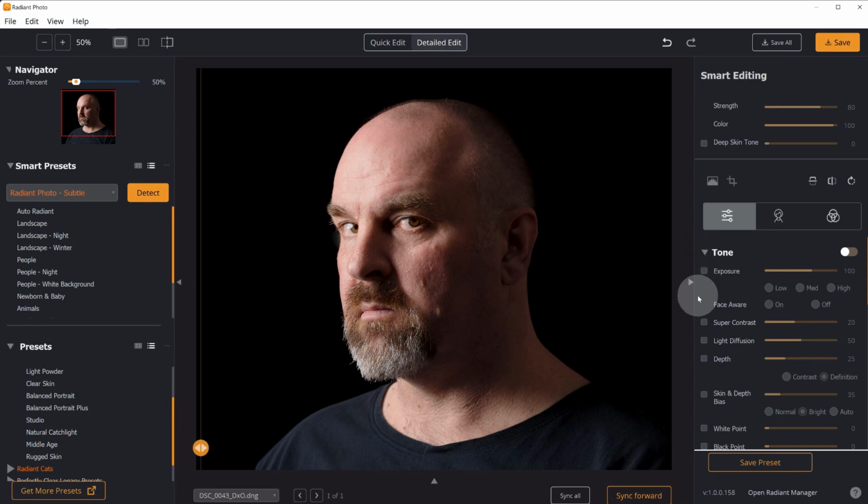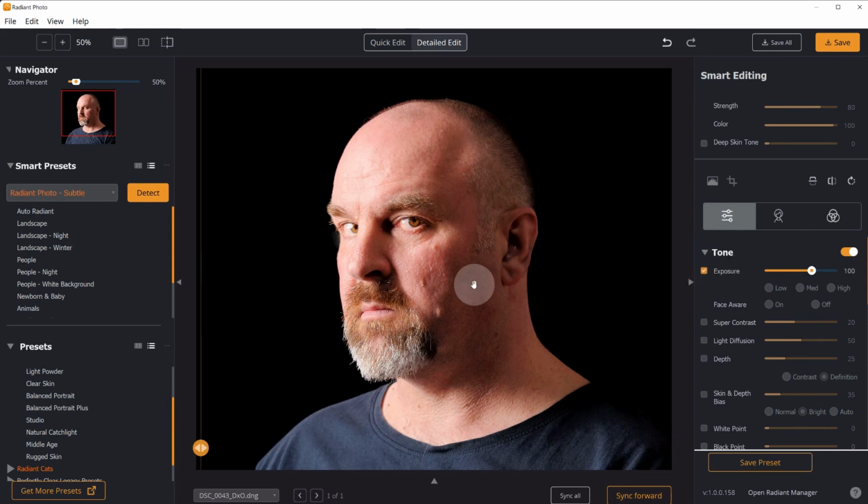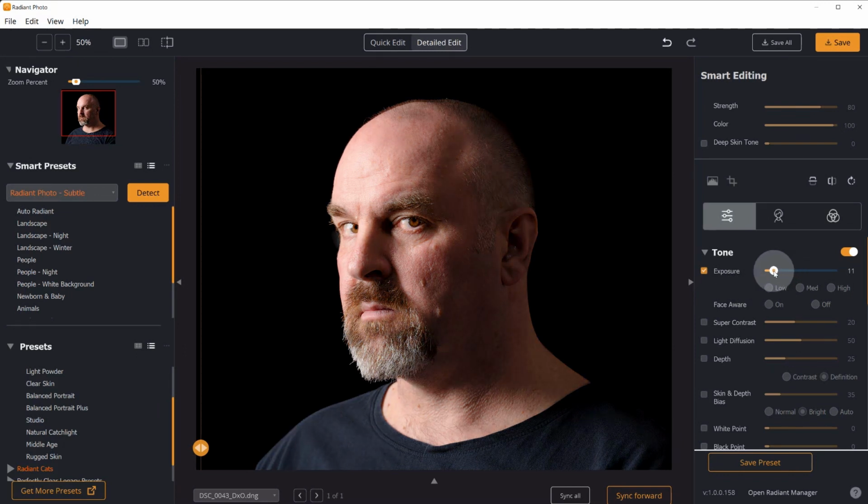Right, so I'll come into tone. In tone, I'm not going to do much with exposure. I'm actually reasonably happy with the exposure. And again, if I try to put on exposure, you can see that's a lot of what was causing the undesirable look. I can bring it down. I could put it on 10 or something like that if I wanted. And that's a lot closer. And part of me kind of likes that, but I think I'm going to leave that one off for now. But that's passable. That's just a how I'm feeling in the moment kind of decision.